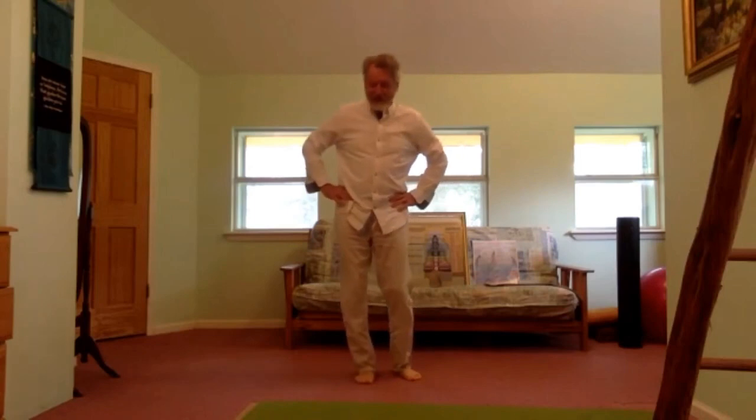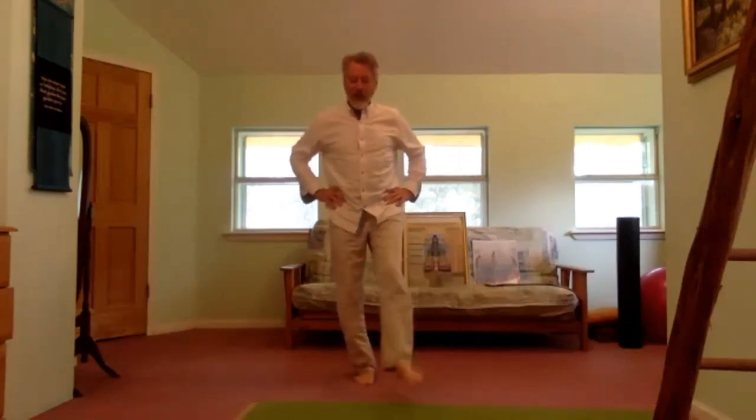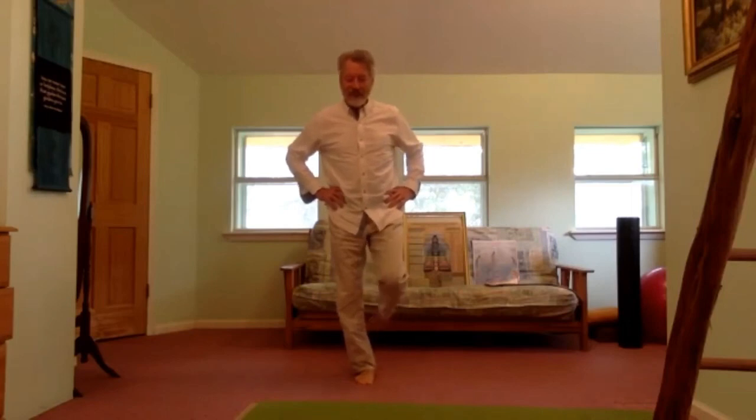Okay, let's put our hands on our hips, and we're going to do a little balance now. Get really grounded on one foot with your hips and shoulders perpendicular to the floor. Bend your knee a little. And we'll do toe points. And then with a knee bent, we'll do ankle rolls. A big circle with the big toe, both directions.